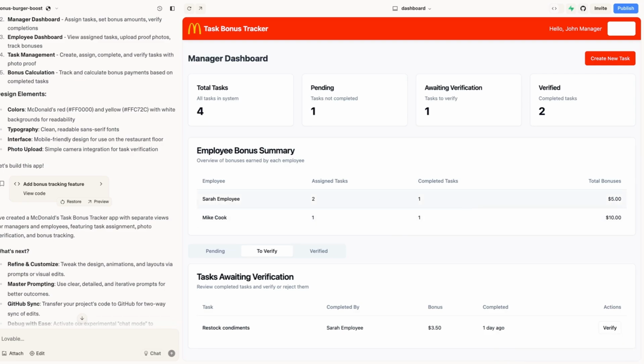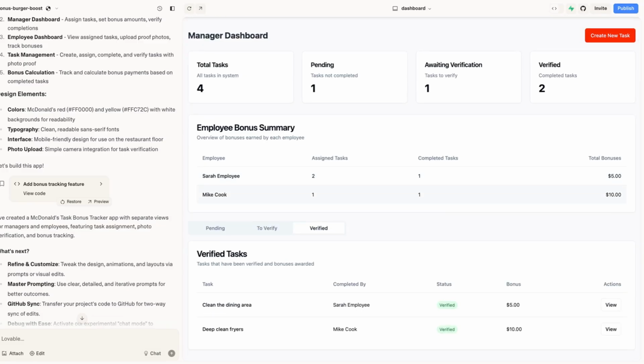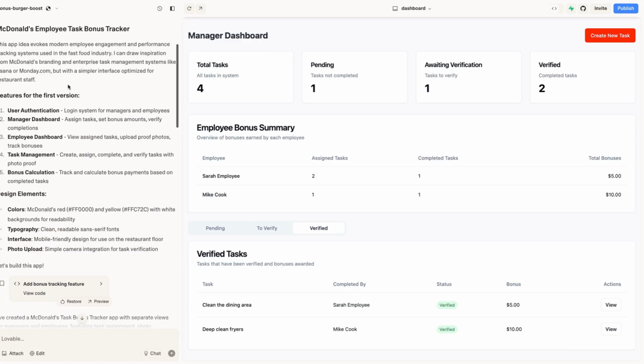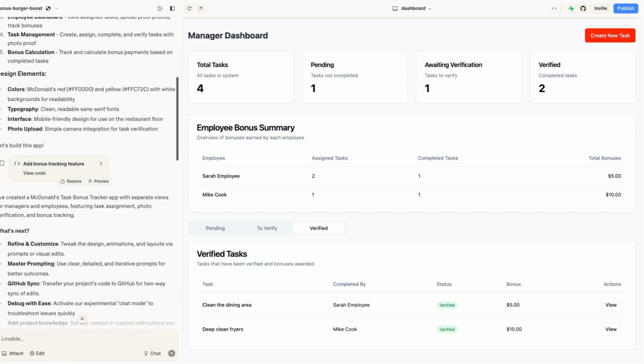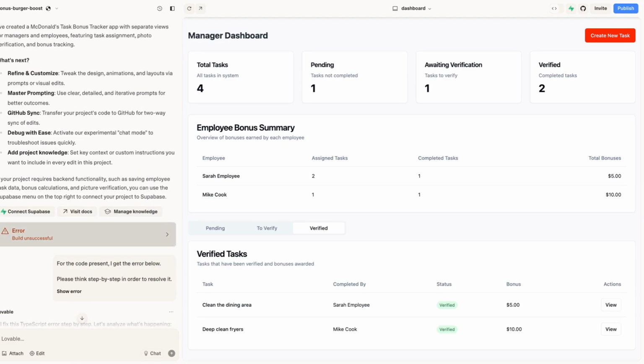Like when you see this, is there something from the vibe coding point of view on how you guys iterate? So you get something and then how do you improve it? Can you just give us a quick review of whether you got it perfect and how you iterated? Yeah, absolutely. So when you see here, it kind of built it, and it did the first thing, and then it said, "Hey, here's what I created." But when it ran it, there was a build error. There was some kind of error, and I had no idea what this error means, so I'm just going to ask it to fix it.